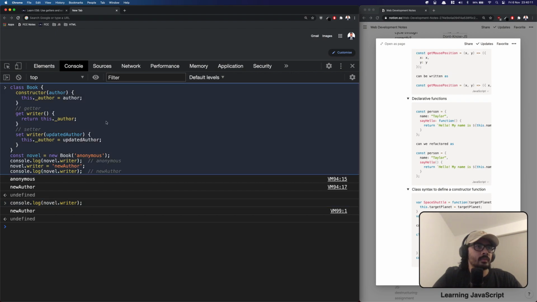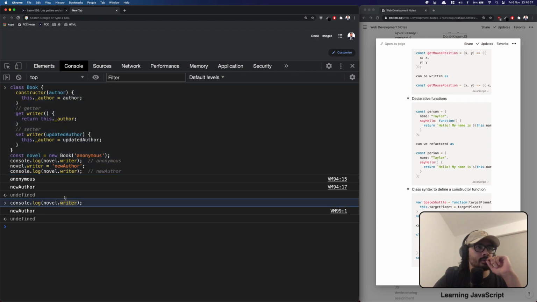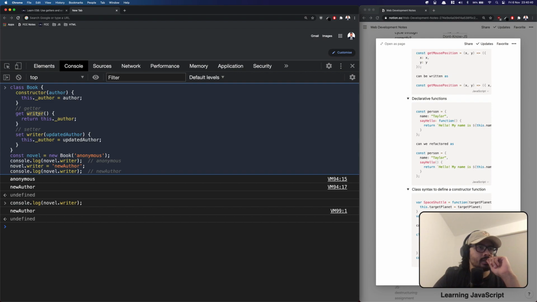So it's novel.writer, and I think it could be assigned novel to be new book with the anonymous author. I think that's because it's a private variable. Dot writer, which is this, it's going to bring in that. And then if I assign it to be a new author, novel the writer, it's going to bring in that.